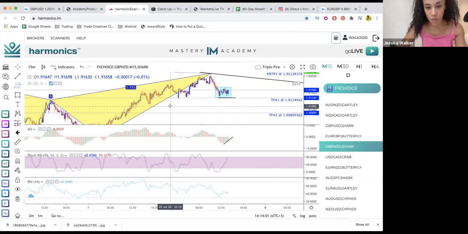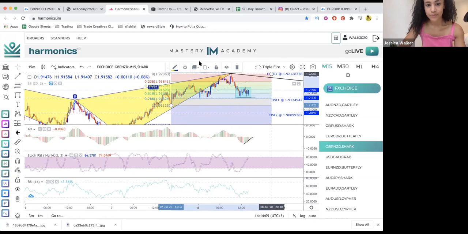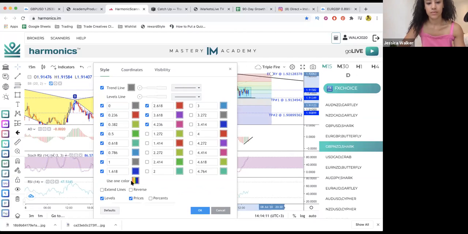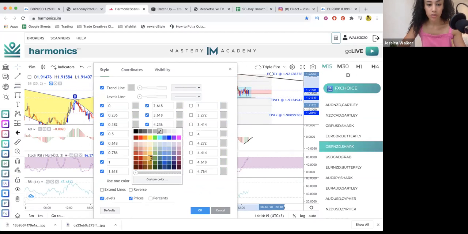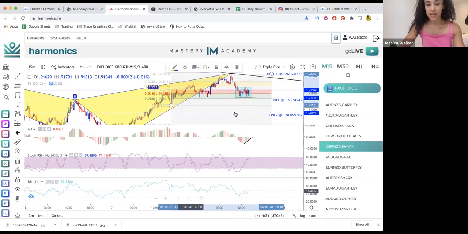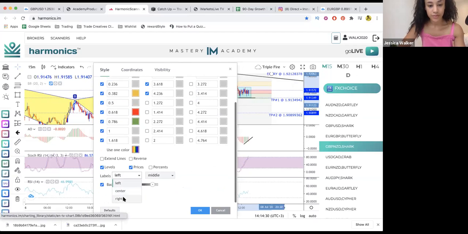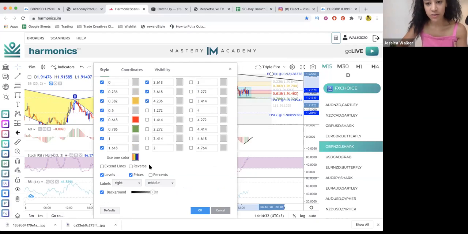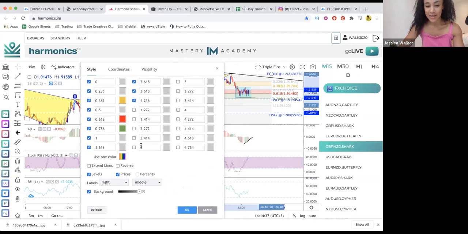Okay, so let's see. I want to take this. Where do I want to throw this fib? Let's go from this move to the upside. I want to plug in my mic. 618 is in red. 382 is the golden zone, kind of problematic, but it's still good. The green is my 786. I hope you guys find using the fib on this helpful. I'm changing my colors so it's a little easier to see.